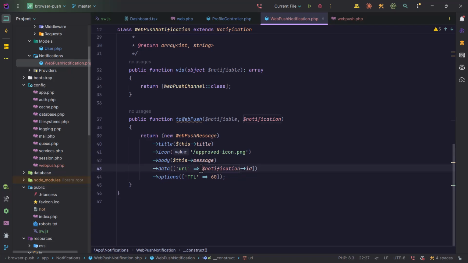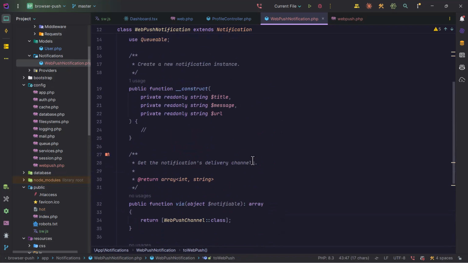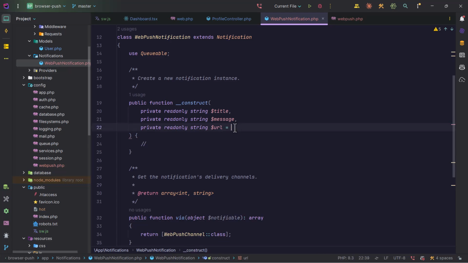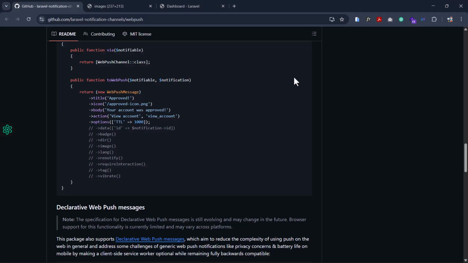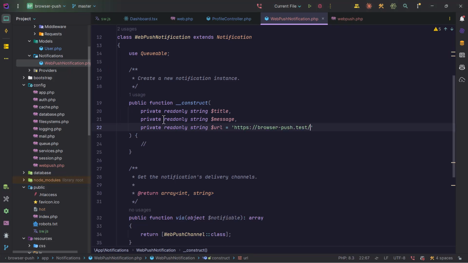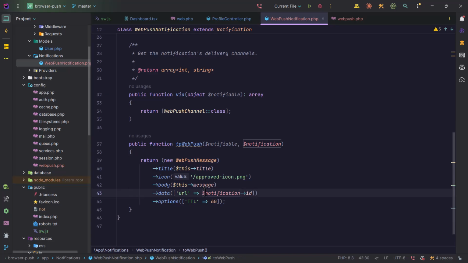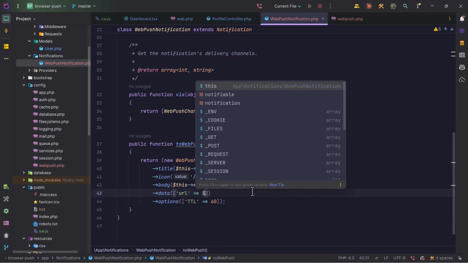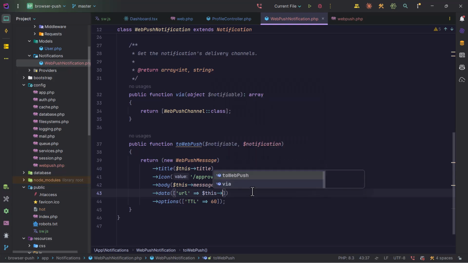But in case you don't want to always pass it, you may just declare a default. What's our URL again? Okay, browser test, right? Okay, so let the URL be this. Okay, let it be that. So we then have this URL. Okay, we have that.